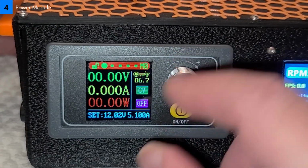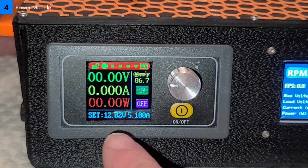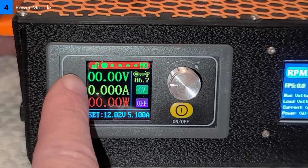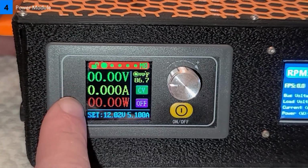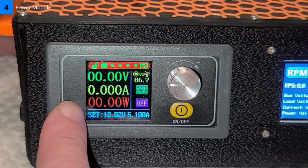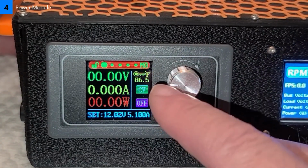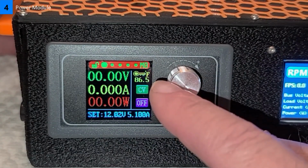This is the main operation screen of the power module. This screen will show you on the left, current active voltage value, current active amperage value, current active wattage value. On the right, the unit's current temperature in Celsius or Fahrenheit, the current operating mode of the power module.